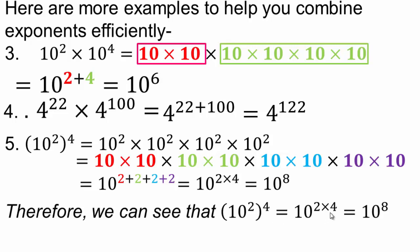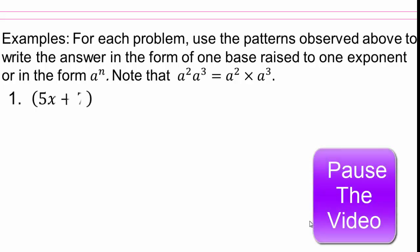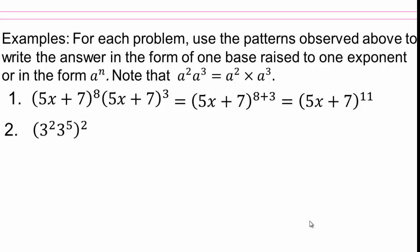So here are some other things that we can look at then. For each of the problems, use the patterns you just observed and see if you can rewrite them. So go ahead, pause the video and rewrite it. All right, so you're going to end up with 5 to the power x plus 7 to the power 11. All right, let's do the next one. Let's see what you get there.